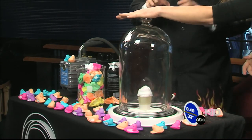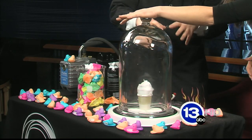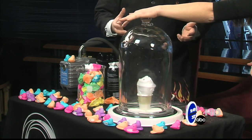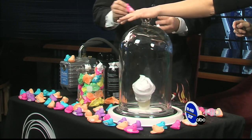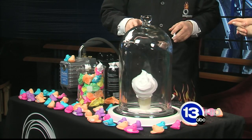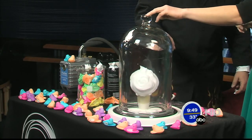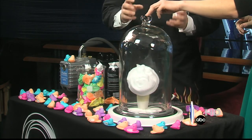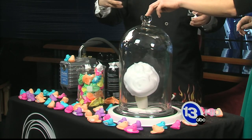Same idea — we got tiny little air pockets inside there. We reduce the air pressure on the outside, pressure on the inside is bigger. It looks like a soft serve ice cream cone, but it's going to get bigger and bigger and bigger. And because this doesn't have the stretchiness of the sugar with the peep, when we let the air back inside, this is my favorite part. We can let it grow a little bit here — it's getting pretty big because it is much more dramatic. It's just shaving cream, but there are so many tiny little air pockets all expanding, sort of stretching the cream, making it bigger and bigger and bigger.